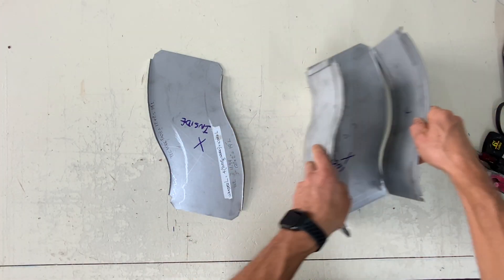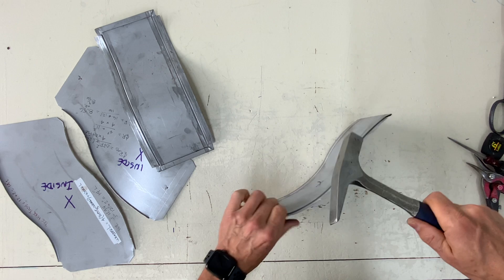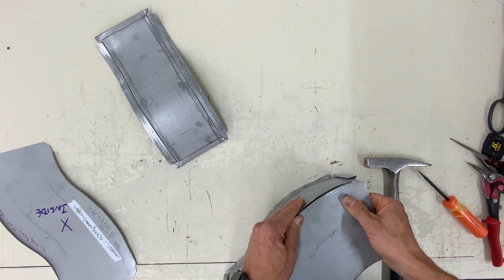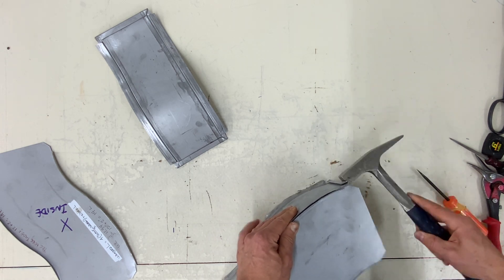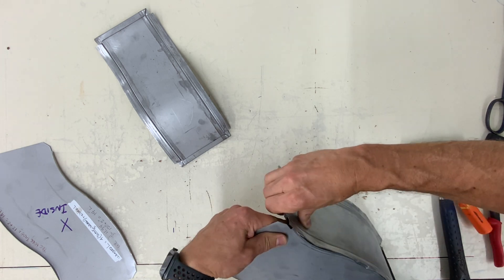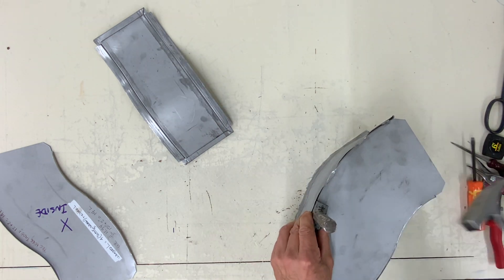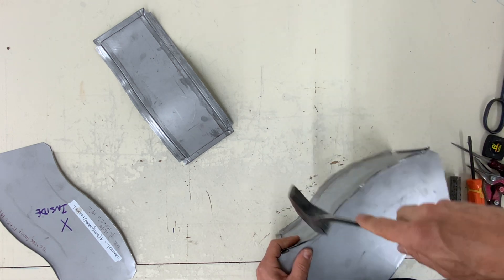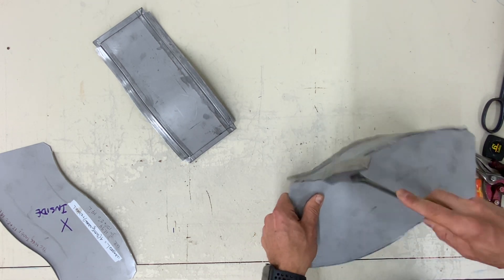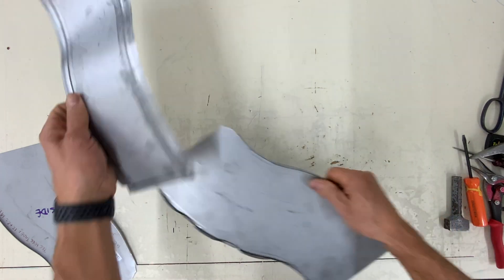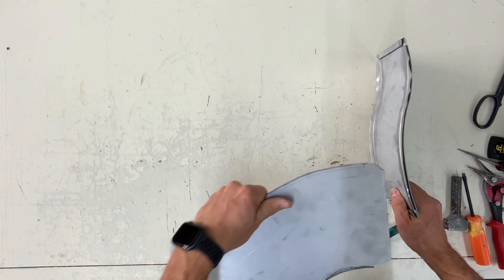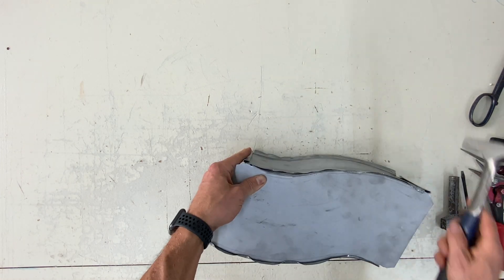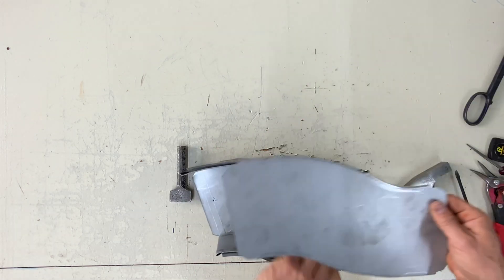So now that you've added all your seams, locks and connectors onto your four pieces, it's time to assemble. And when it comes to assembling, from my experience, the smaller the fitting, the harder it is to put together. So simply have patience if you're building a small fitting because they aren't easy to put together. Here I opened a lock using my hammer. Some people use a screwdriver. Other people will insert a piece of metal into the lock before rolling. It's up to you to discover what method works best for you.